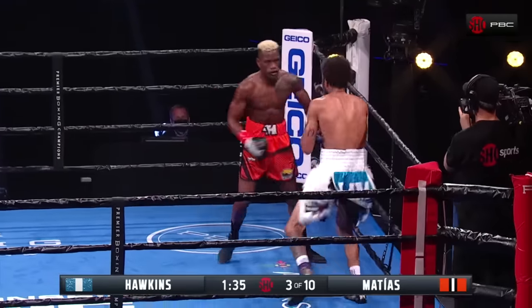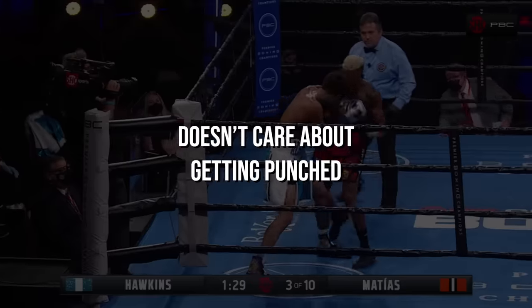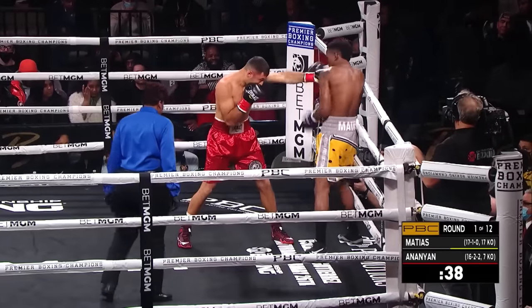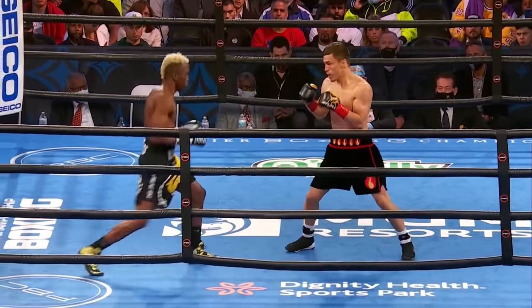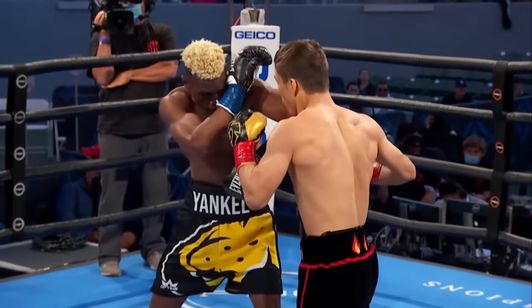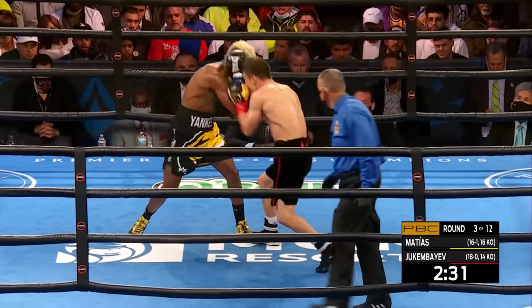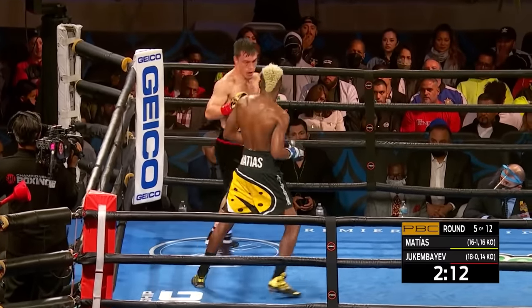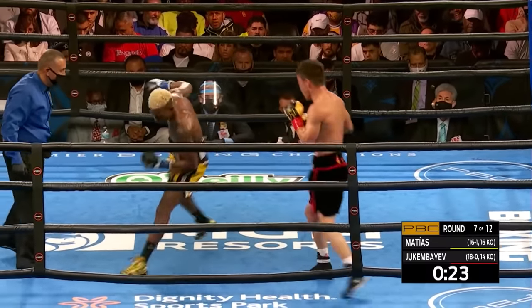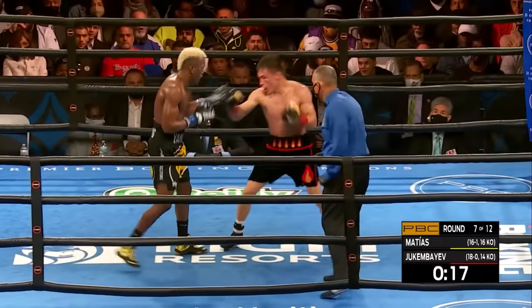Turning to his flaws: while his relentless pressure is one of his best skills, it is also the reason for what we consider his biggest flaw — he doesn't care about getting punched. Not overreacting to punches is a great skill, but the problem is not reacting at all. Subriel sometimes seems too tough for his own good. His exceptional chin and punch resistance lead to him getting careless when defending. As his confidence grows, he tends to drop his hands and absorb unnecessary punches. There's also a psychological aspect — the intimidation factor of someone who keeps marching forward with hands down, not flinching in response to your punches.